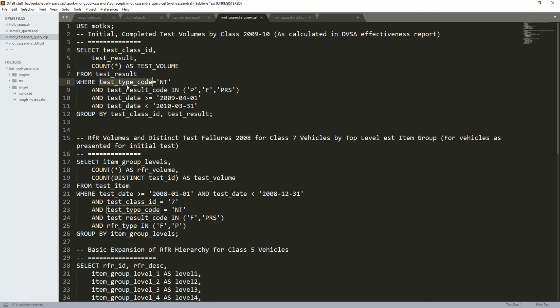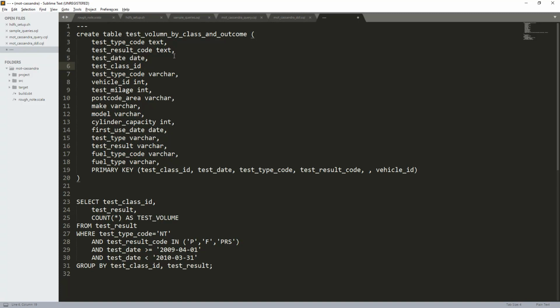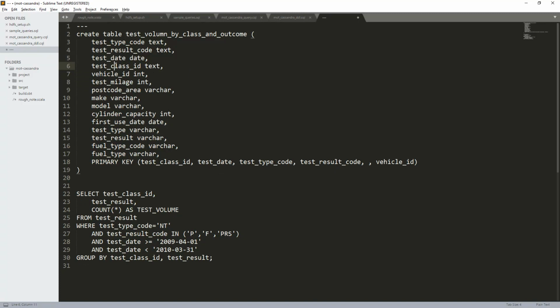It was test type, not test results. Got it wrong. So this is tests. Gonna put this down, and this is still text. So this is test type. I already had it here.